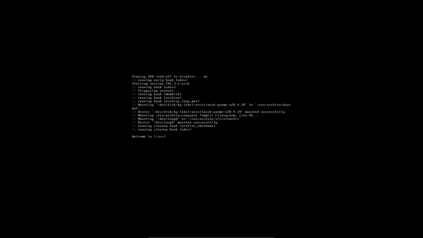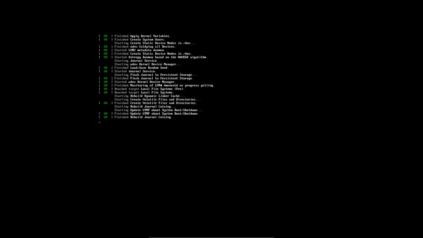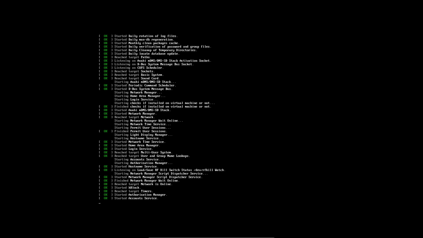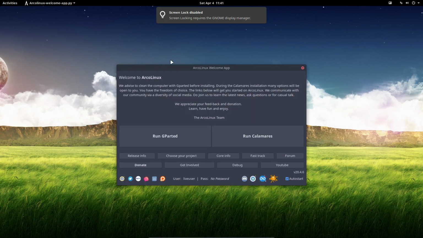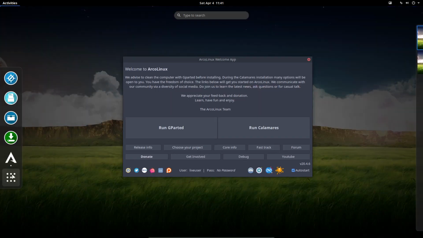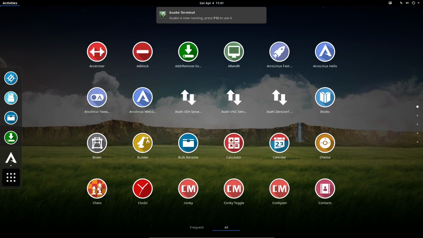Then we boot up. If you have UEFI, you take the first line. You won't have any logo. Then you know you're booting in UEFI. All right, and then we are indeed in this version of ArcoLinuxB in GNOME. And we see already the Bibata cursor here, and this is your GNOME, right?